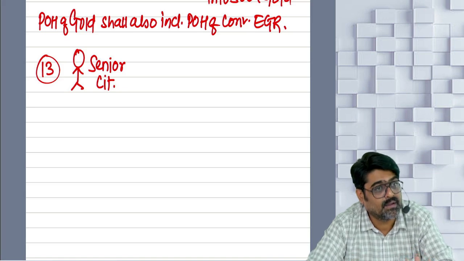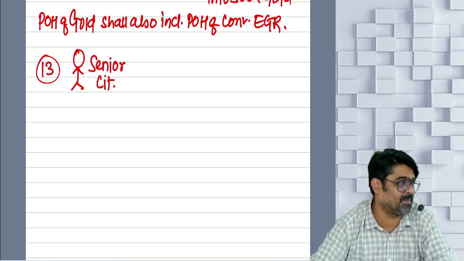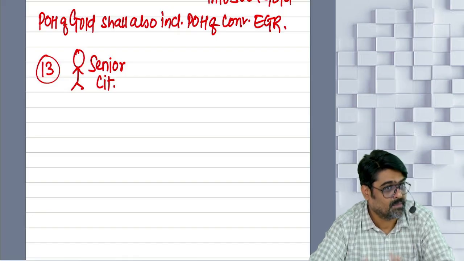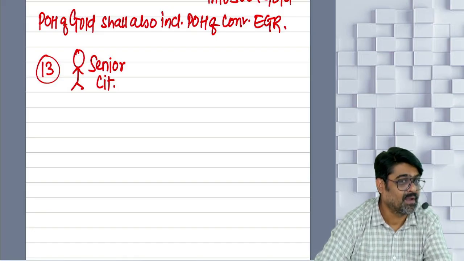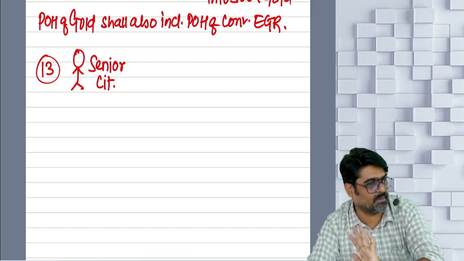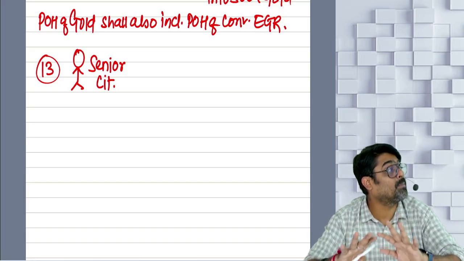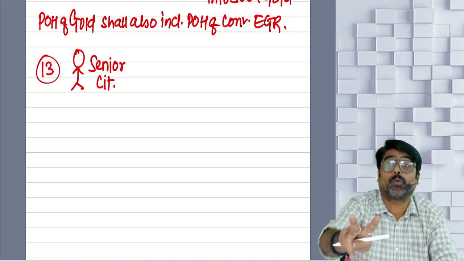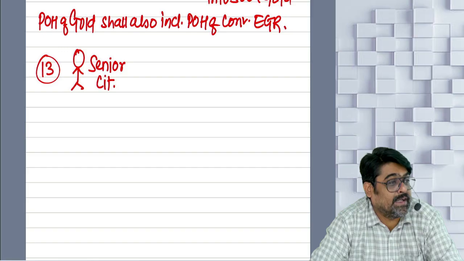Getting my point, everyone? But in a reverse mortgage transaction, this will not happen. A reverse mortgage is a mortgage transaction only, but you mortgage some asset and for that you are going to get a loan. Interest will also be charged on it, but you don't have to start repaying that loan principal or interest immediately. Time will be given. How much time? 20 years. How much time? Within 20 years.